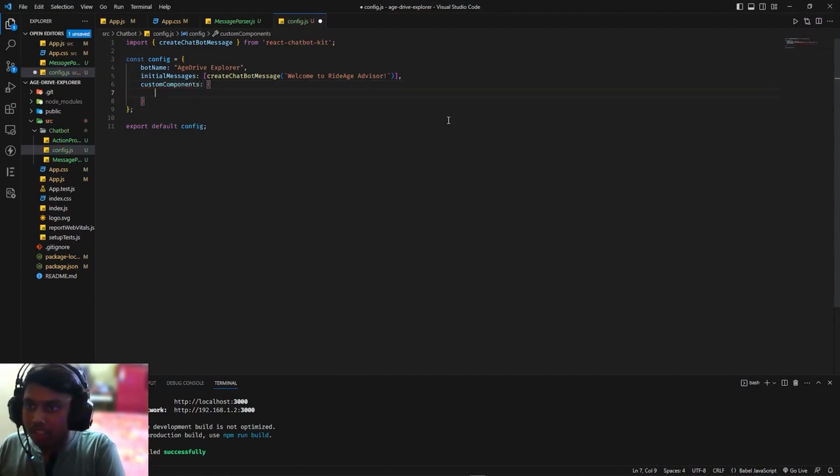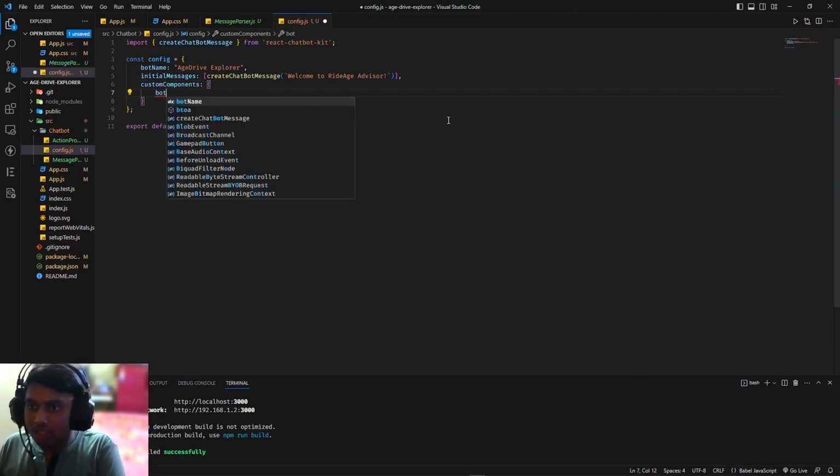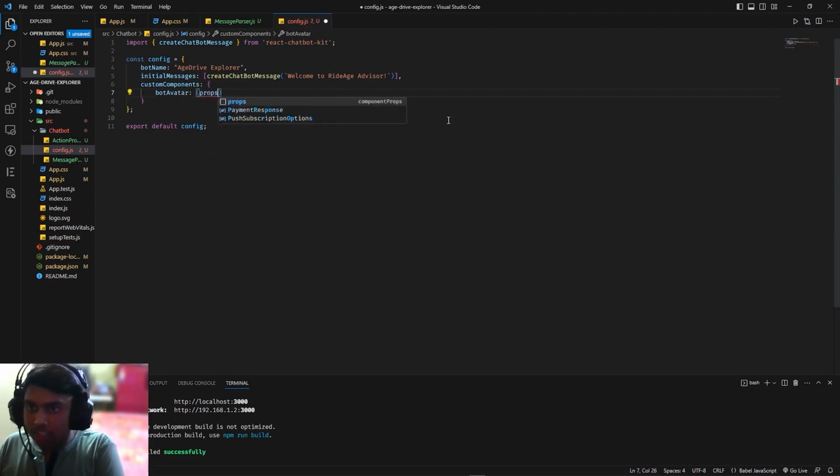In this custom component section, we need to add a variable named bot avatar. In this section we write this code, avatar, less than, this implies. So now here we need to create an avatar.